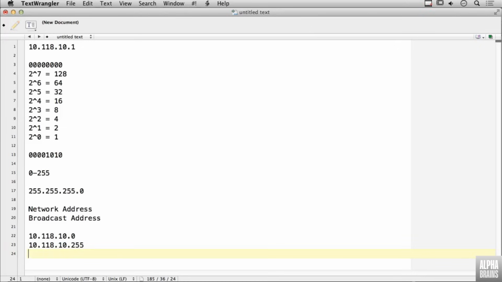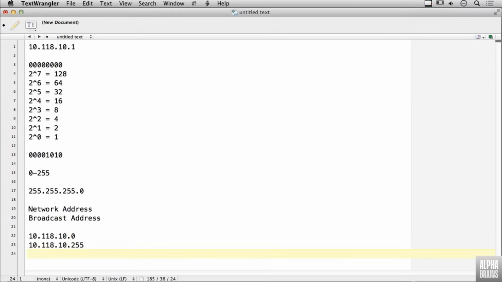That's just the way IP works. There's no way of getting around that. You can't actually give a network or a broadcast address to any host, because even if it doesn't provide you with an error, if it's not doing any sort of error checking when you set the IP address, then it's just not going to work, because that's not the way the IP protocol works. You actually have to have that network address and you have to have that broadcast address. So you have to leave those alone, and that leaves you 254 addresses for your hosts on this particular network here.